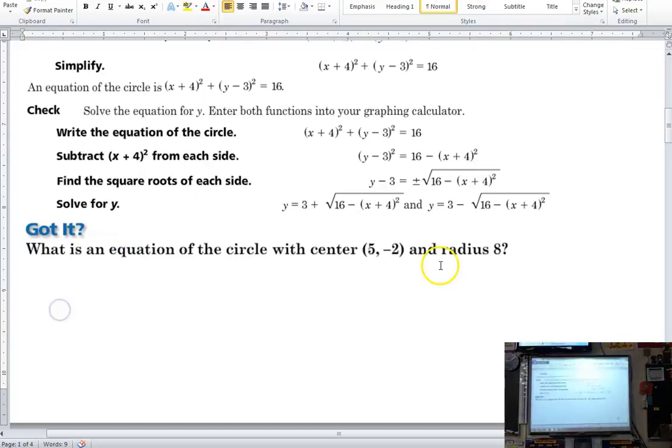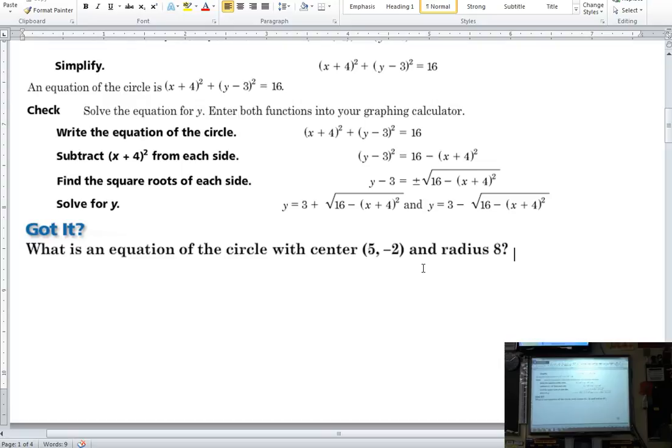Whenever I try to click graph, it always says invalid DIM. Did you make sure that you're using a negative, not a minus? It's probably just that. Yep, your stat plot's on. You gotta turn it off. They're arguing, you can't do both at the same time. Okay, thank you. You're welcome.